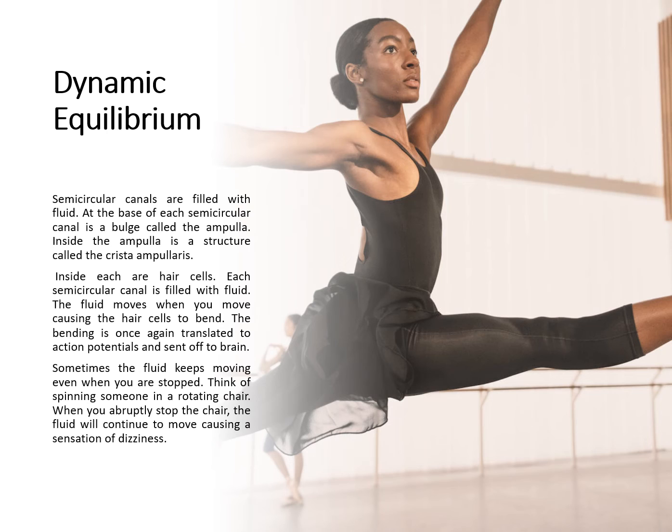Now let's consider dynamic equilibrium. The semicircular canals are filled with fluid. At the base of each semicircular canal is a bulge called the ampulla. Inside the ampulla is a structure called the crista ampullaris. Inside each are hair cells. Each semicircular canal is filled with fluid. The fluid moves when you move, causing the hair cells to bend. The bending is once again translated to action potentials and sent off to the brain.